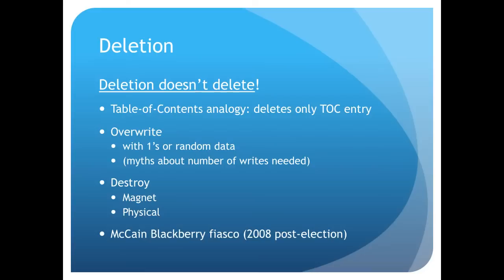A nice example of forgetting to do this: in the 2008 post-election, the McCain campaign, after losing the election, auctioned off all the stuff that they had, and in particular, nobody deleted the information from the BlackBerries. They sold those BlackBerries, and they had all the phone numbers, emails, all that kind of stuff on them. So deletion can actually be an important thing, and major people can forget about that.